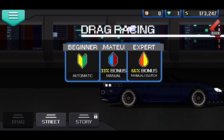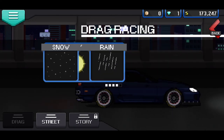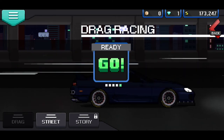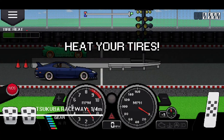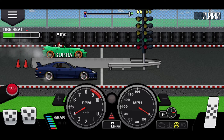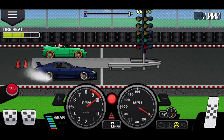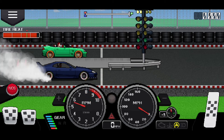Man, I haven't driven this car in a long time. Okay, beginner. Yeah, the 7.2. The daytime so we could get smoke in the tires. Are you freaking kidding me? Okay, so now in the drag, we're gonna race this green car. I was about to say it looks like a BMW, but I don't know. Okay. Oh, that turbo. And you can see the flames coming out. And the tires heat all the way. Make sure the car doesn't heat.